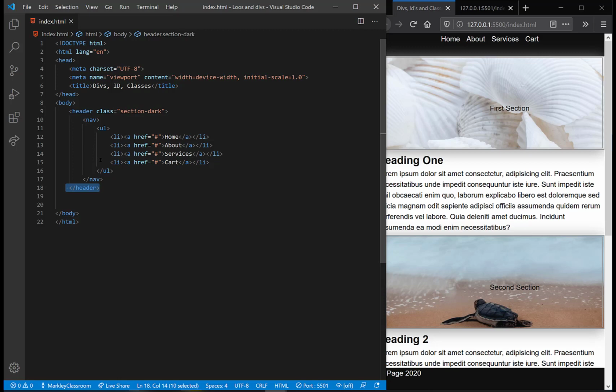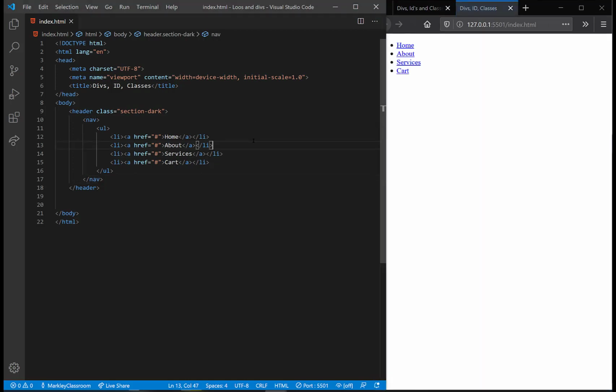Semantic tags give us the ability to group other tags together, and it has meaning if we look at it. For example, header, that's pretty meaningful. It means something. I understand what that is. And if I look at the word nav, that's obviously where my nav is going to go, which is also handy for screen readers who are trying to read our web page to somebody who can't maybe visually see it. Let's look at what I've done here, if it's showing up. There it is. So we also have some ULs. We looked at ULs last time, and in our ULs, we have some LIs that are holding on to our links. So that's a good start. We also have this class.